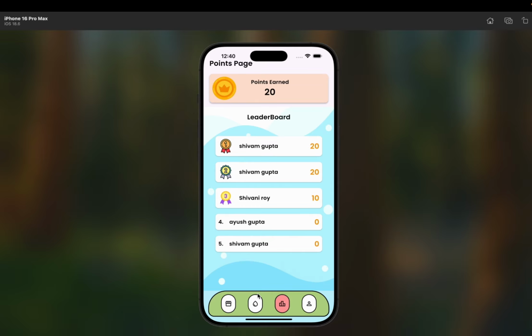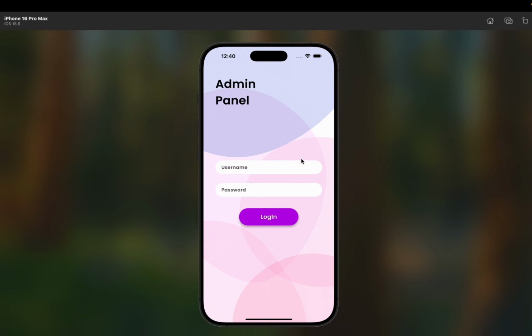Now we'll just move to the admin panel, and in the admin panel I'm going to show how the admin is going to manage the orders, right? So yeah, this is the admin panel. Now we just need to enter the unique username and the password that we have provided to the admin to successfully log in to the admin panel, which is Peter, and the password that I'm going to enter is 123456.